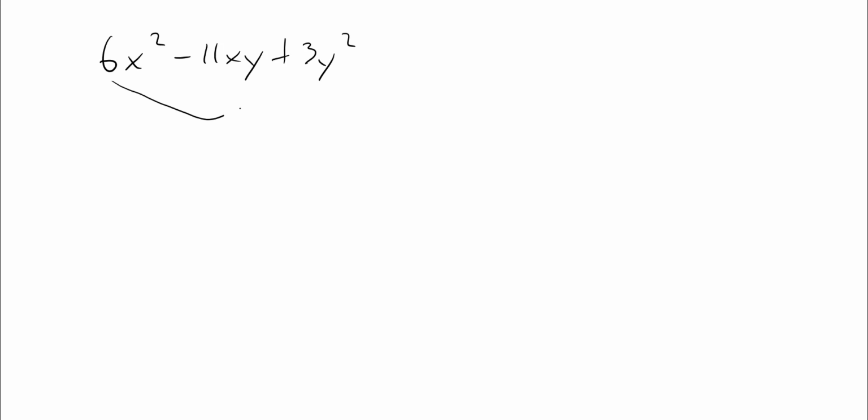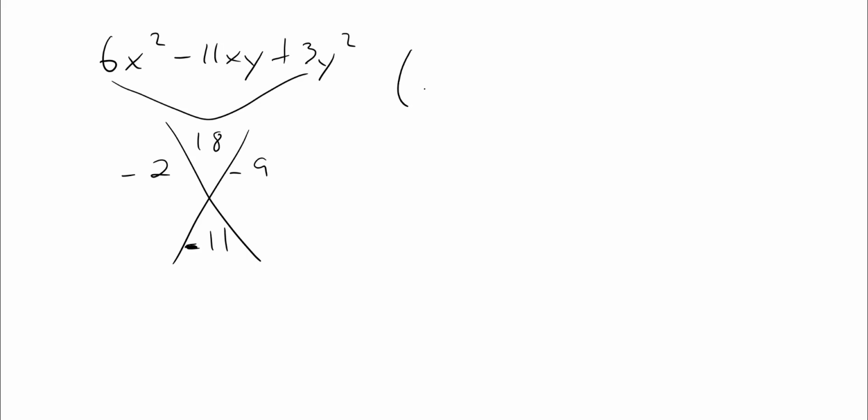Okay, so I'm going to multiply these together, and I'm going to get 18. And then I draw my x, negative 11, and then 2 numbers that give you 18. Well, they have to both be negative or both positive in this case because this is negative here. They're both negative. So it's, think of it, it's 2 and 9, right? Negative 2 minus 9 is negative 11. So we have x minus 2 and x minus 9.